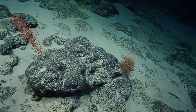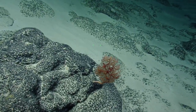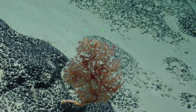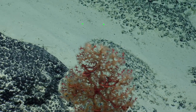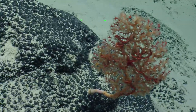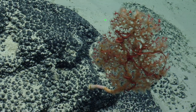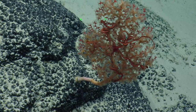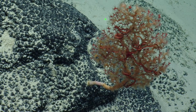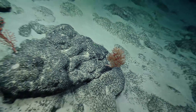Left or right? All right. The left is definitely paragorgia. Okay, there. I can zoom in on the right guy there. This one. Yeah. Paragorgia with zoanthids. Zoanthids or anemones? Zooanthids, yeah. They kind of look similar, but they're way smaller. All right, we're good. Thank you. Okay, thank you. Go ahead.